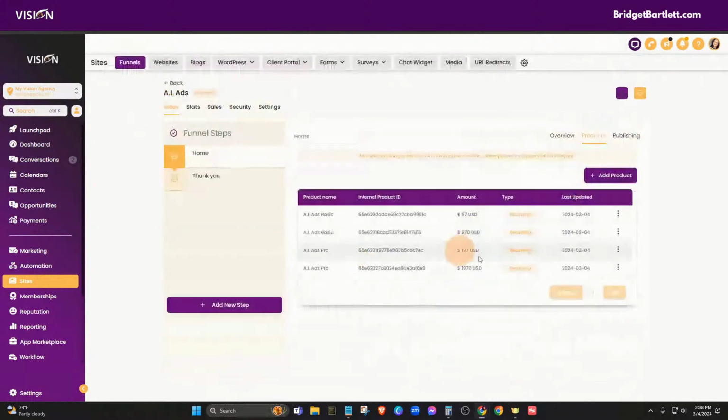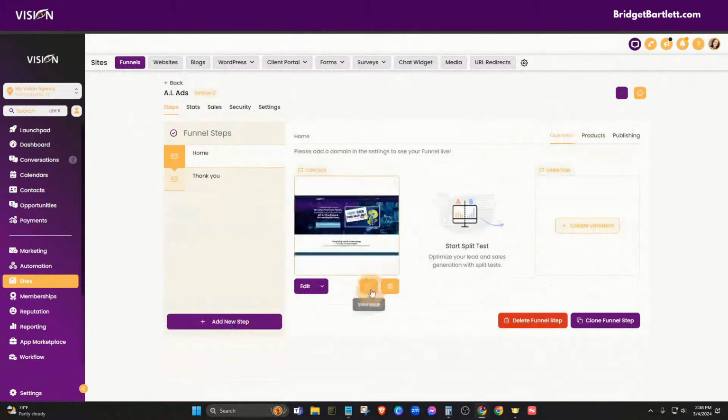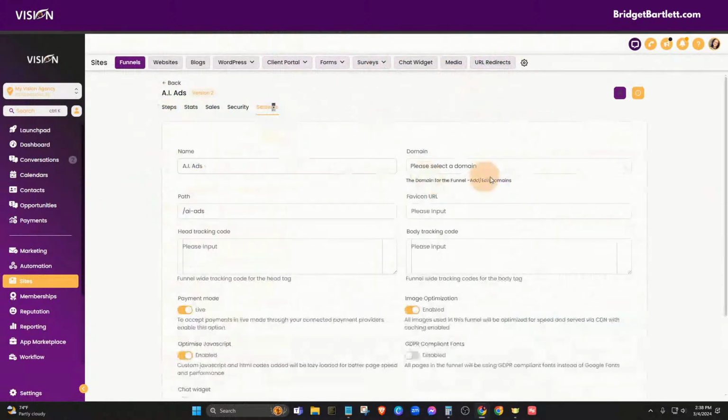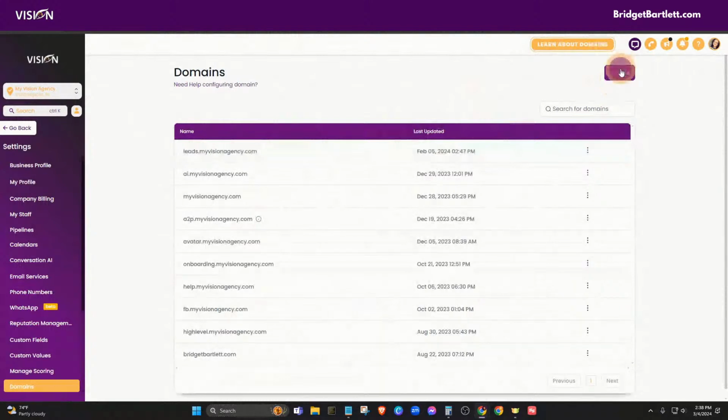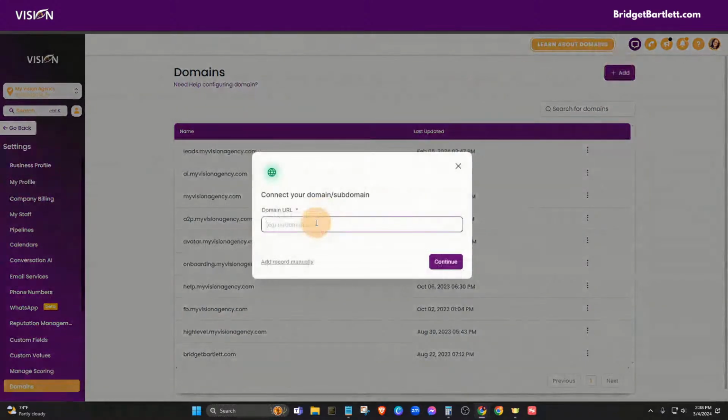All right. So now we've added these products onto our page here. So let's go back to the page, and I'm going to go ahead and open this up. Actually, before we do that, let's go ahead and just connect the domain just to make it simple. So we're going to go to settings here, and you can click on add or edit domains. And when you do that, you will go into all of your domains here. And I'm just going to connect this website to a subdomain.